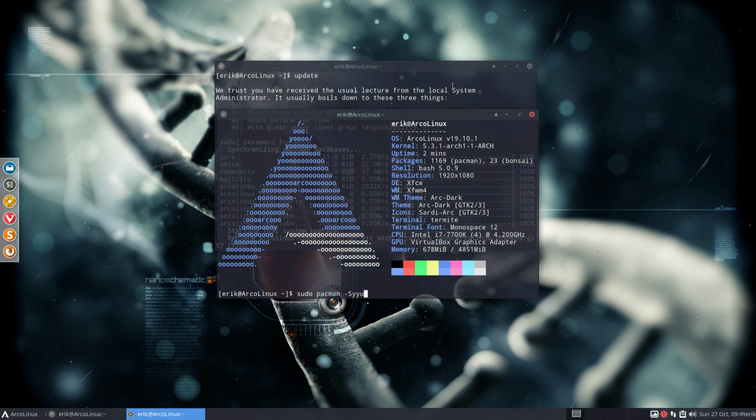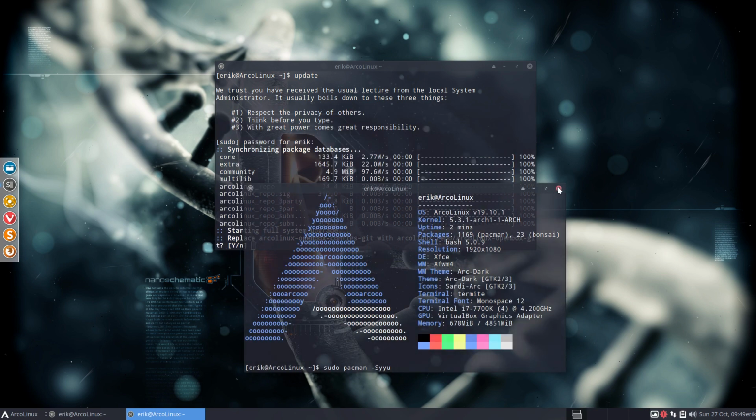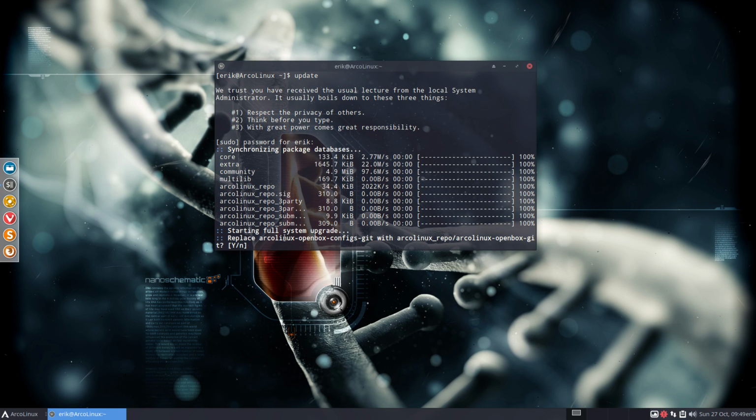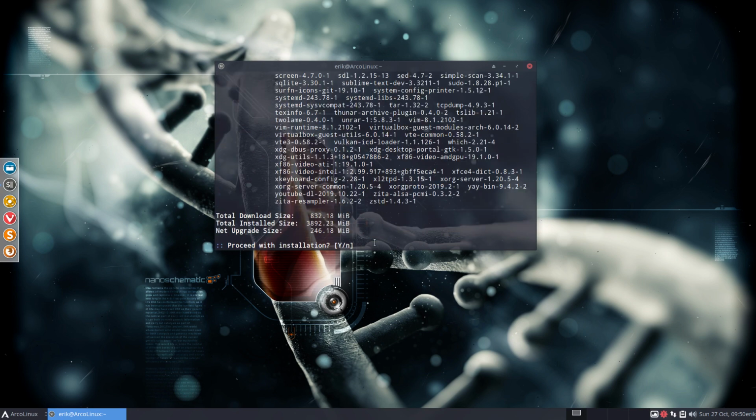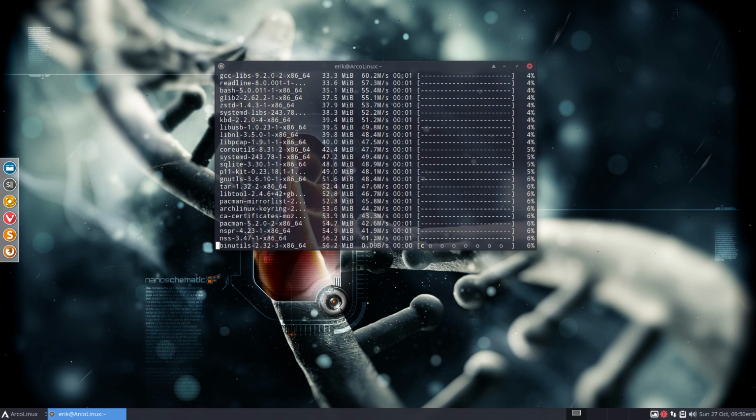Phase 5 on arcolinuxd.com. Okay, is that, yeah, that's the right one. We've just renamed the package. ArcoLinux OpenBox configs has been renamed to ArcoLinux OpenBox, sorry. So just say yes, right? And this is something from ArcoLinux that they say: if you get questions like that, the easiest and best way, if you don't know, is to just say yes. It's always correct. You don't have to type it. You can press Enter as well. And then yes again, and off you go.